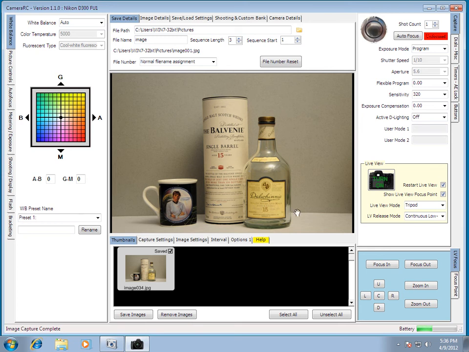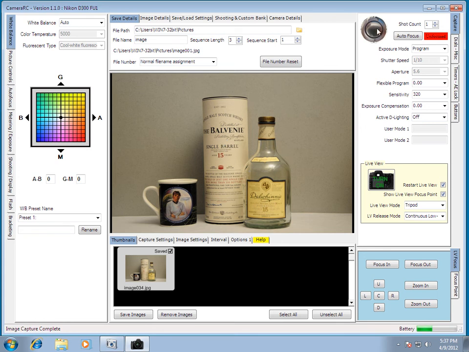Here we see the CameraRC interface. Using the CameraRC interface, changes can be made to most any of the camera controls to set up the exposure. An image can then be captured, uploaded from the camera, and displayed on the computer in near real time. The image can also be automatically saved to disk. Shots can be taken either by using the computer interface, or you can use the shutter release button on the camera and have the images uploaded and displayed. A common use for this would be when shooting portraits for instant viewing on a larger screen.